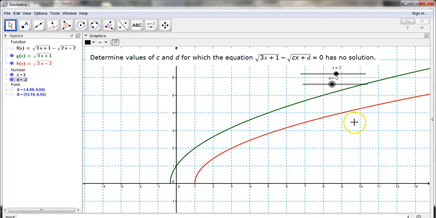So what I'm going to do is create a third slider, and we'll call it x. What that's going to allow us to do is slide a point based off of an x value. And then we're going to set a couple points on each graph here so we can find the difference between these two functions. So I'm just going to type in the input bar.